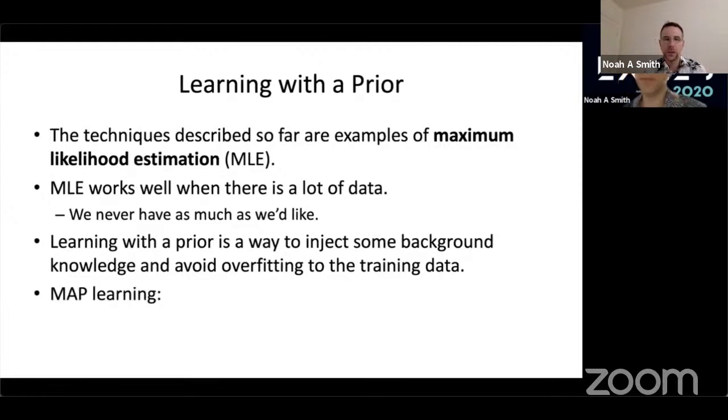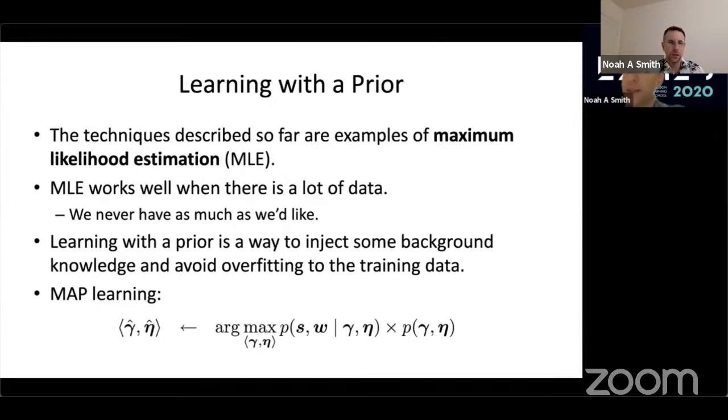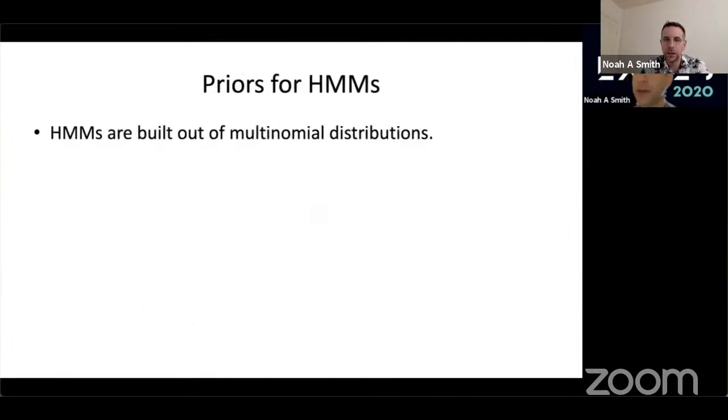do a little better. And so that leads us to something called maximum a posteriori learning, or MAP learning, where instead of maximizing just the likelihood of the evidence given the parameters, we multiply in the prior probability of the parameters. When I say the prior in this part of the lecture, I'm referring to a distribution that we embrace before we start learning over the parameters of the model, the gammas and the etas. Multiplying these together gives us a joint probability. The whole expression at the bottom of my slide is the joint probability of the parameters and the evidence, rather than the conditional probability of the evidence given the parameters.